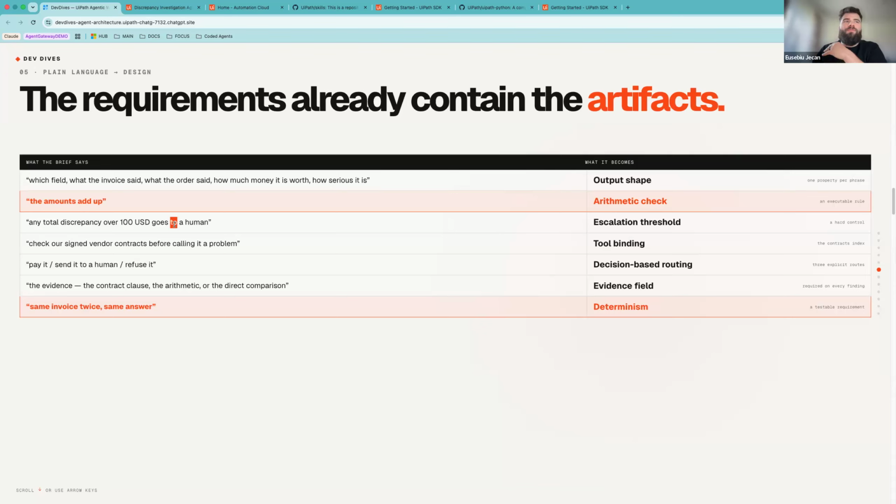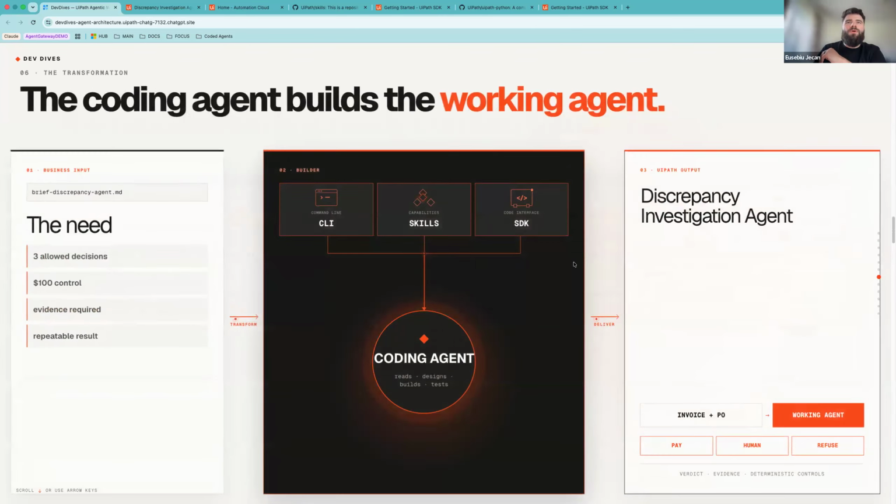If the discrepancy is beyond $100, then that would translate to an escalation threshold. What typically we will do in this situation is we will take this need and transform it into a spec, and then try to, again, convert those specs into building this logic into an agent.